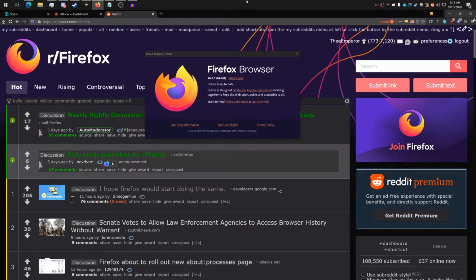This one's going to be a bit longer, unedited, mostly for my friends, unscripted as well. But I wanted to show you how I set up my Firefox profile to get the maximum performance and privacy possible out of it.